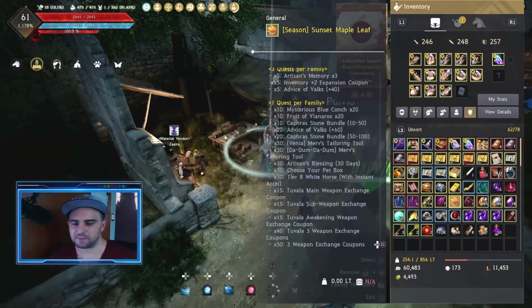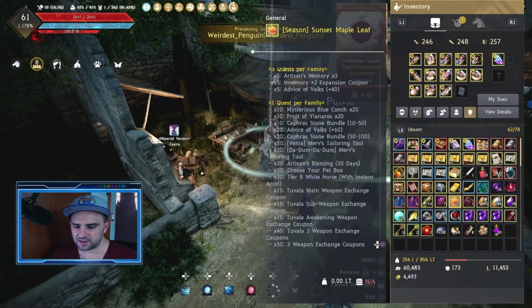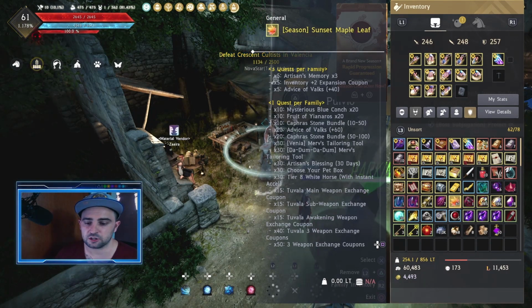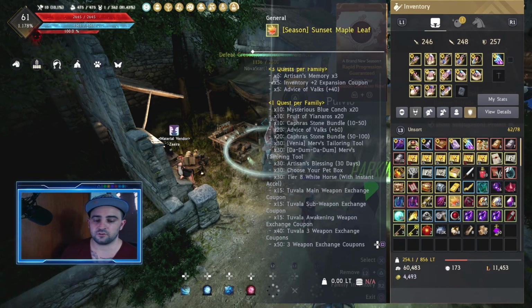Just taking a look at the weapons here, guys. Looking at the price of these, it's a little bit confusing. It says you can get the Tavala weapon, the sub weapon, and the awakening weapon for 15 each, so that's 45 leaves. If you do want all of them, you can get the Tavala 3 weapon exchange coupons for 40, so you can save yourself 5 leaves by just getting that one item, and then you don't have to get them all individually.